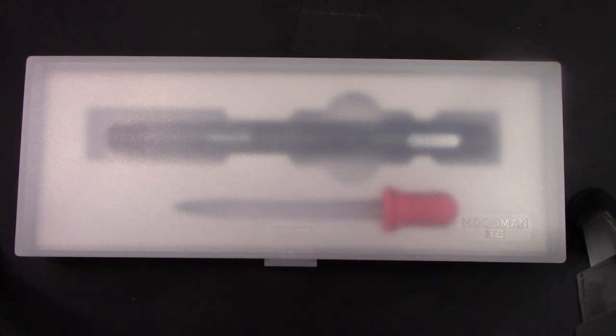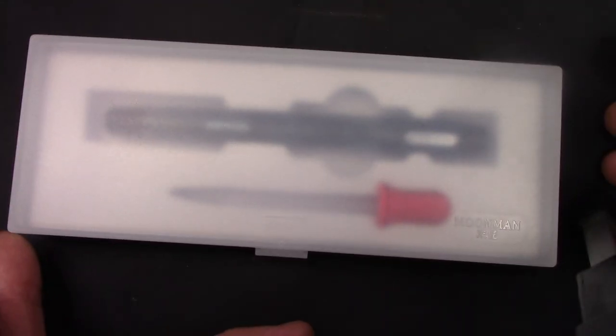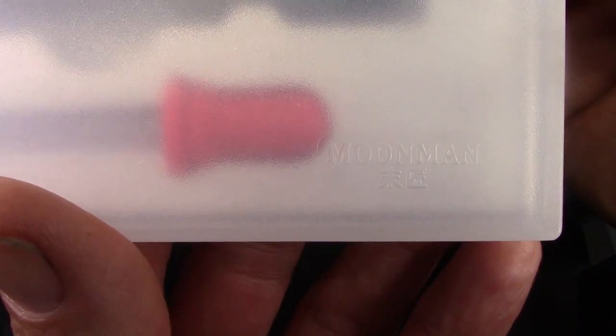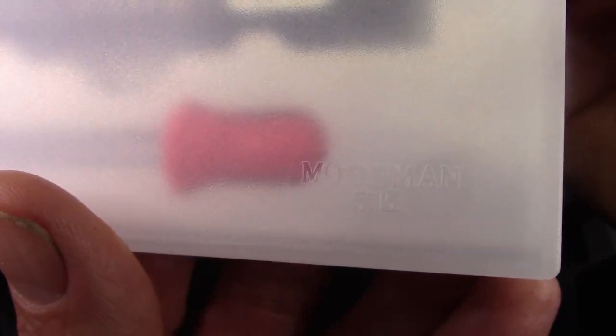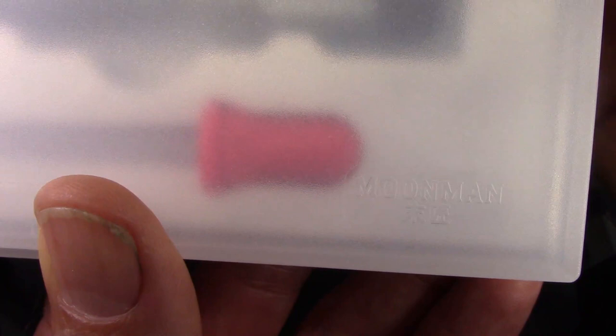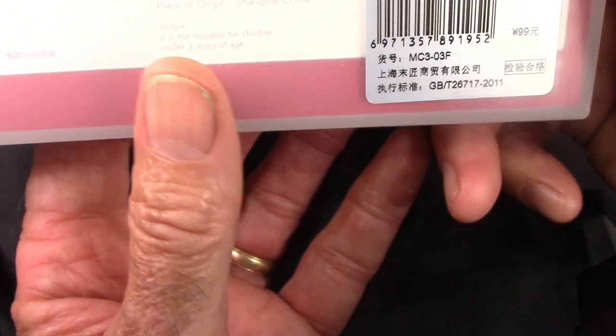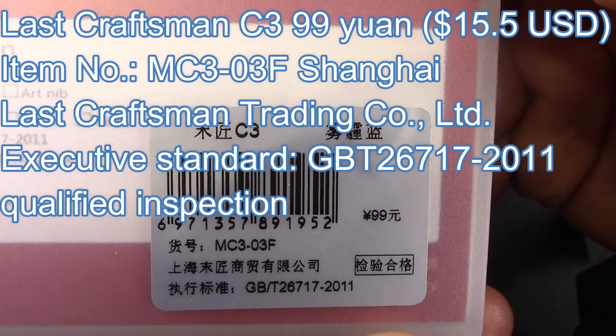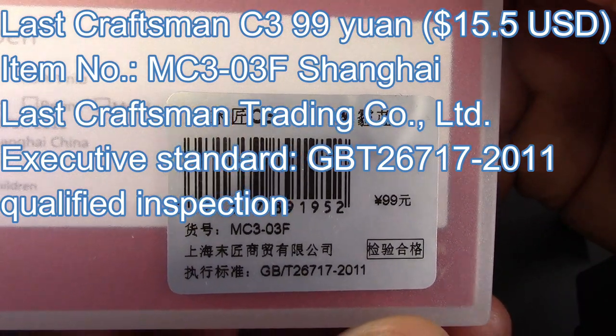Yes, I have a new pen. Yes, I ordered it, and it was delivered from China. It comes in this frosted case, which we've seen before. There's a little bit of a logo embossed in the corner, good to catch the light on it, right, to show it. We flip it over, we'll see the barcode label. We'll give you the translation of the Chinese.